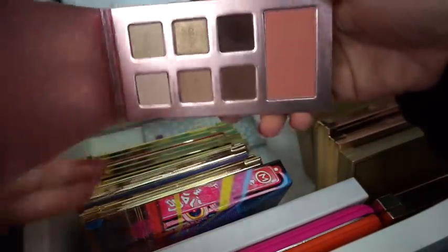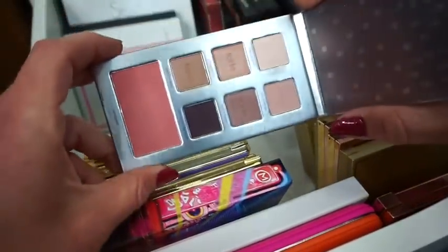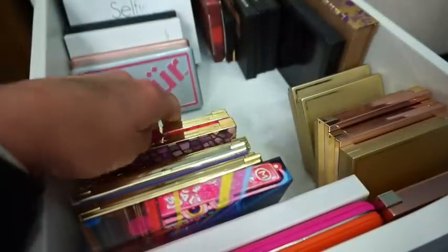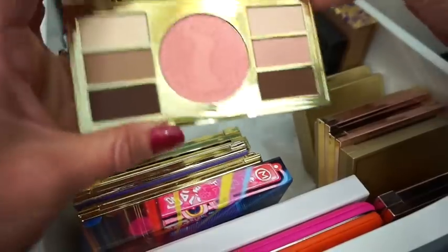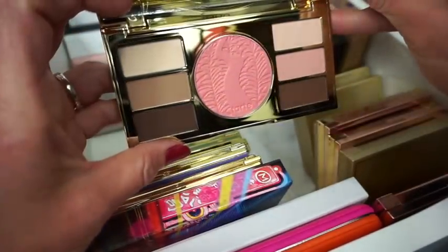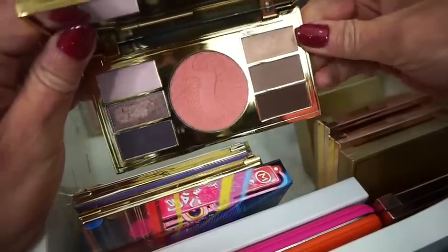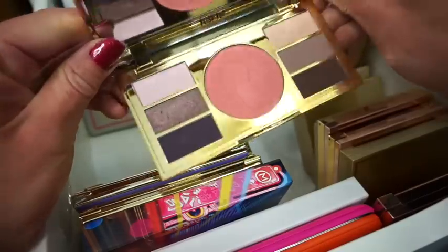Here are two more cheek products from the Tarte holiday collection little set. Here's what this one looks like — I don't remember exactly what these sets were. Then here is another one, like the purples — this reminds me of the Fiona Styles palette for some reason. Then we have the Tarte Poppy Picnic Palette — here's what it looks like. I have never touched this palette, which is sad, but it's really really pretty.